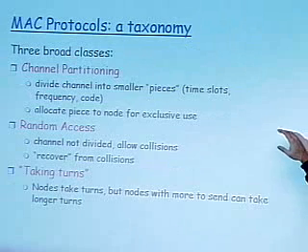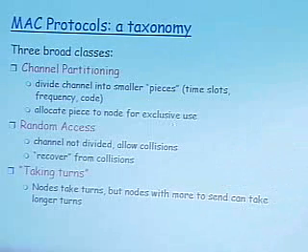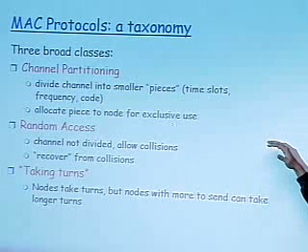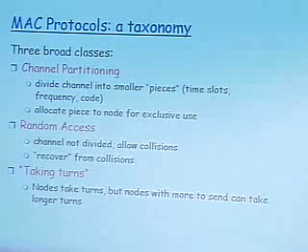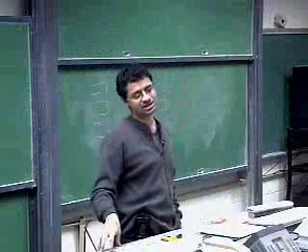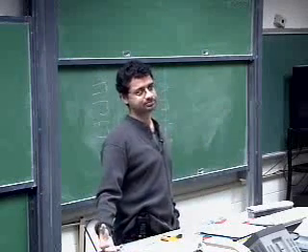So in channel partitioning, if your channel is capable of sending R bits per second, if only one node is transmitting, can channel partitioning achieve desirable property 1? No, because you have broken the channel up and you have assigned a small piece to each node. So if there are more pieces but no nodes transmitting in those pieces, then that part of the capacity is wasted.